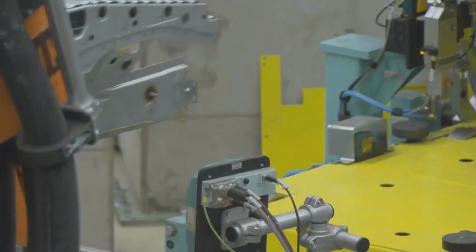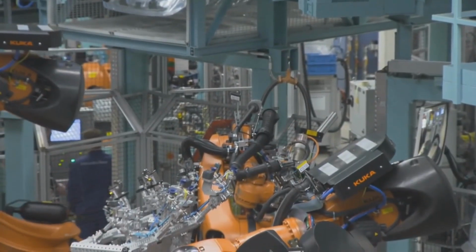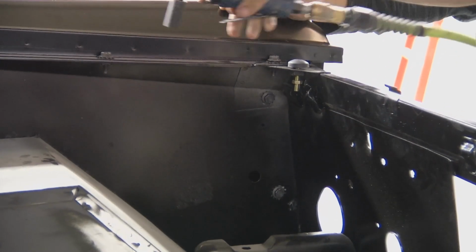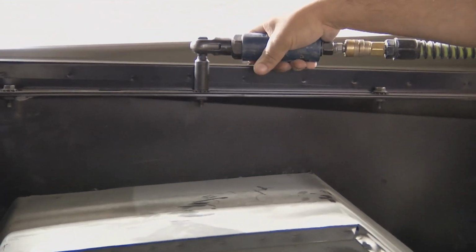Today, robots and computers are integral in every part of the automotive manufacturing process. 50 years ago, cars were built by hand on fast-moving assembly lines. To boot, car companies often made the same model in several different plants. That led to inconsistencies even when the vehicles were brand new.